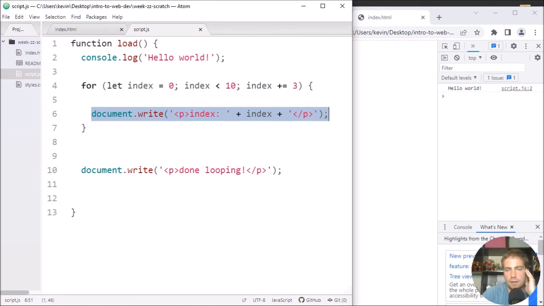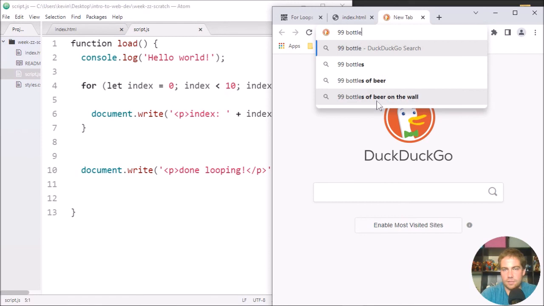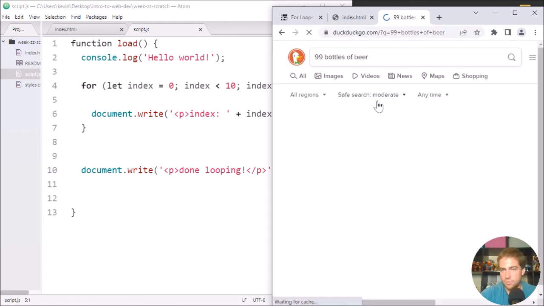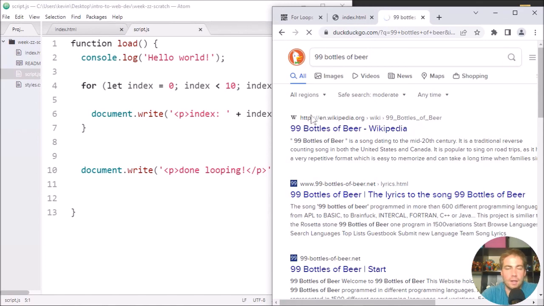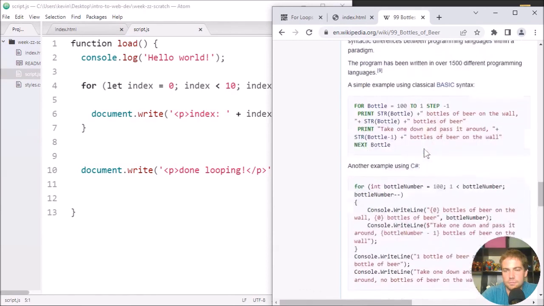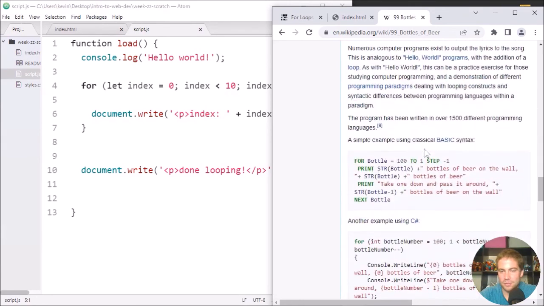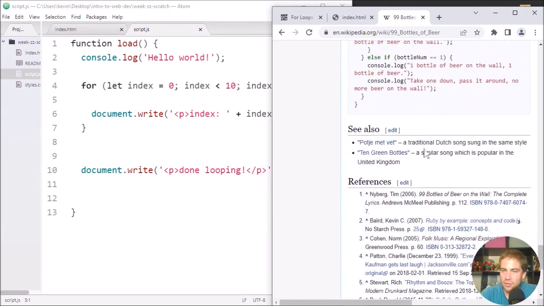Okay, I think that's about as far as I want to go with for loops. It's kind of this weird new syntax, so I want to leave it there and let it sit and marinate. I'll say that if you want more practice, there are a couple of exercises that might be fun. So something like the 99 bottles of beer on the wall, or juice or chocolate milk, whatever your drink of choice is. But this is a song that has a lot of repeated lyrics, and actually this is funny, the Wikipedia article for 99 bottles of beer on the wall talks about using code to do it. That's funny.